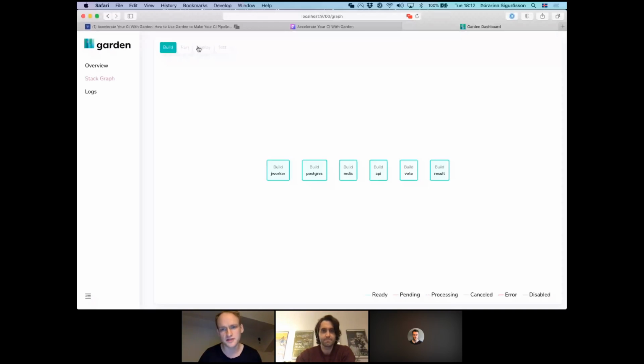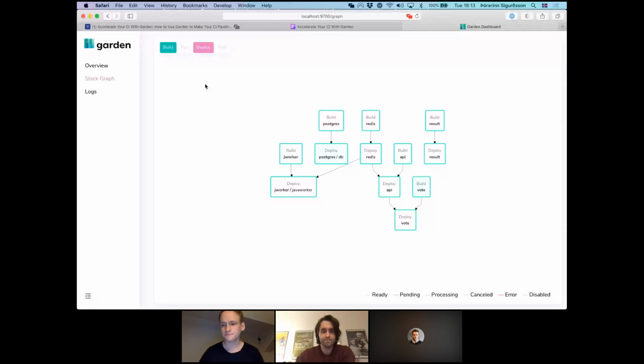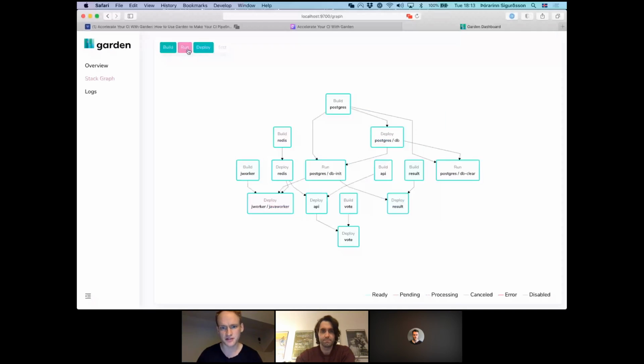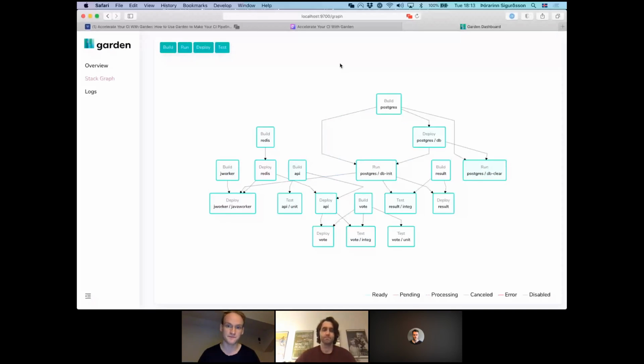To deploy things, you need to build the modules first, and if there's a sequence to things, for example, for the JWorker service to be up, it has to be able to connect to Redis. So Redis has to be up for the connection to work, and so forth. And once you add database migrations to the mix, for example, to set up the schema, to seed the database with test data, things get a little bit more complicated still. And then as you add tests on top of that as well, you see it balloons quite a bit. But it's not scary when you're using Garden for this, because you just write down in a simple way.